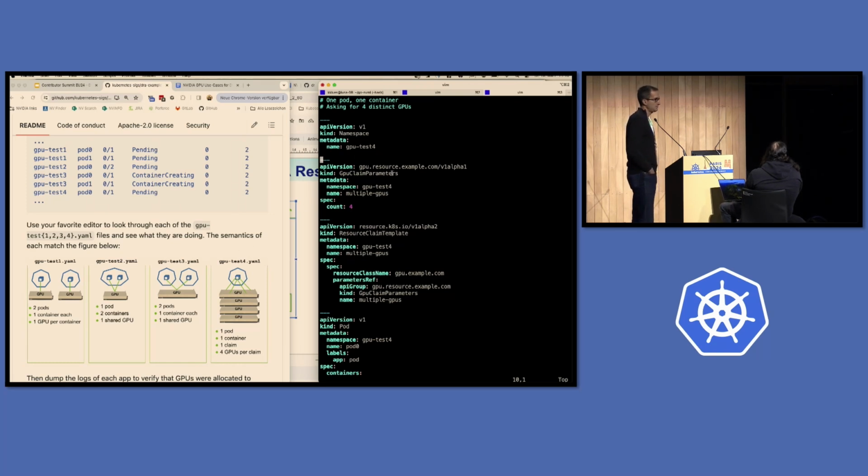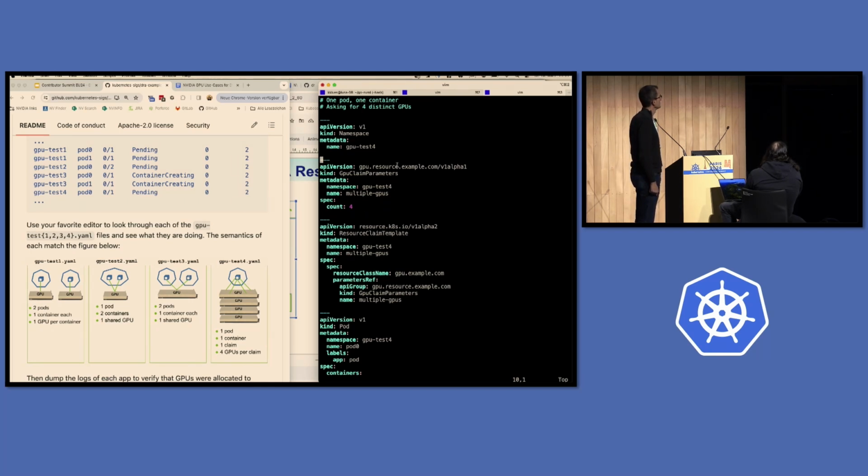The basic idea is that the end user would produce this YAML file that you see here, where there's a vendor-specific claim parameters object, which we've called GPU claim parameters. This is defined by the driver itself. It's a CRD that gets installed so that users can create them and use them to both select and configure the resources that they eventually want allocated to them. So in this case, the end user would have created a GPU claim parameters object, set a count to 4, saying that I want 4 GPUs to be allocated to me.